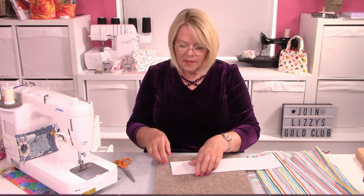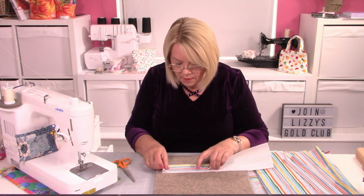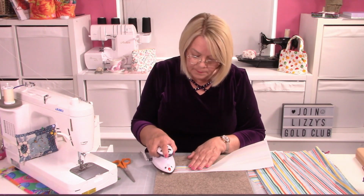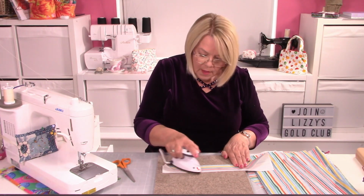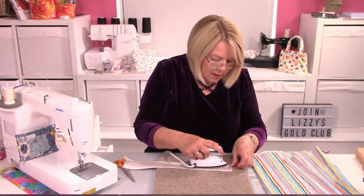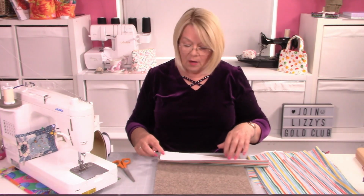So that tape is on. Give it a little squidge down. I'm not taking the backing off yet, because now I'm going to fold it in half. So I'm folding it in half, wrong sides together, and just getting that centre line. There we go. And I'm just going to now peel that off, and I'm going to fold that over.